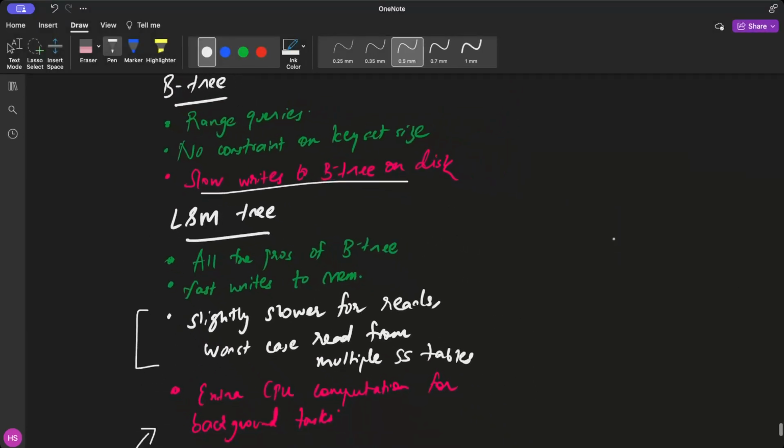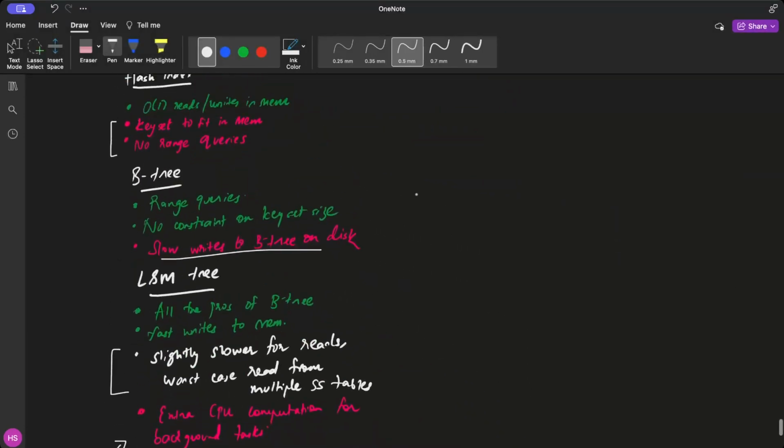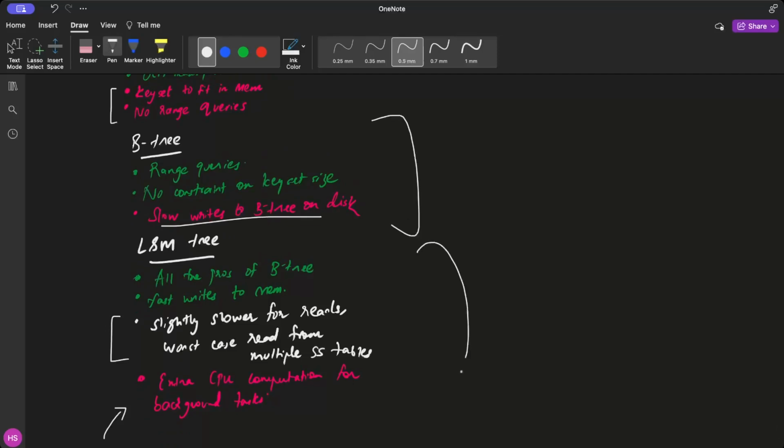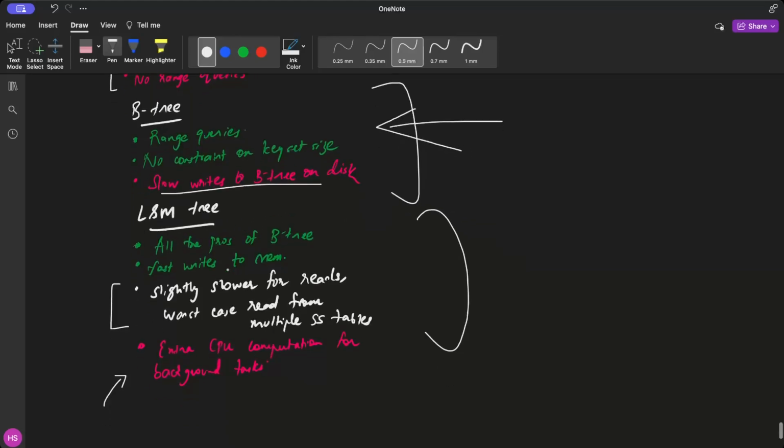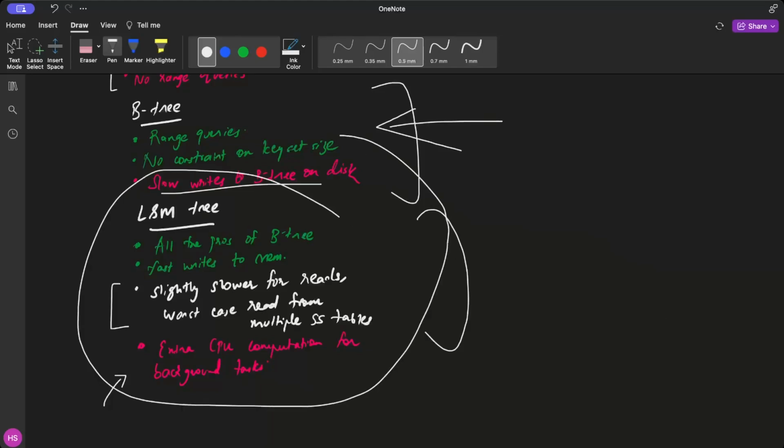So if you deal with data on scale, it makes sense to choose either a B tree or an LSM tree. If the overwhelming majority of your requests are read requests, it makes sense to go with a B tree approach because the runtime complexity is going to be pretty quicker compared to an LSM tree. But if you have a healthy mix of read and write requests, or write requests too are not an insignificant factor of your overall requests, we can go with an LSM tree based approach.